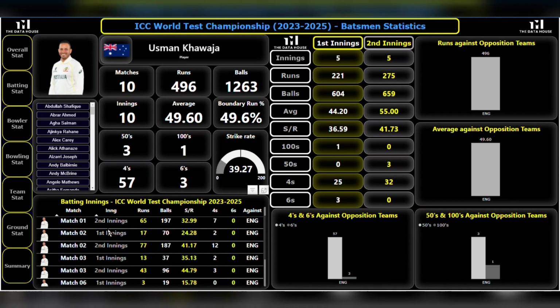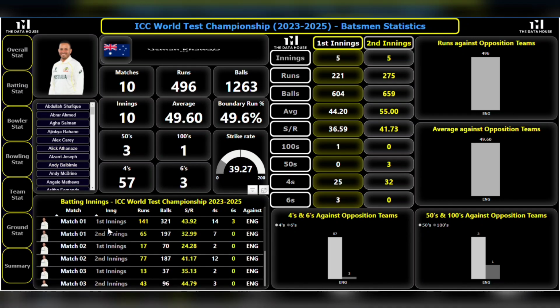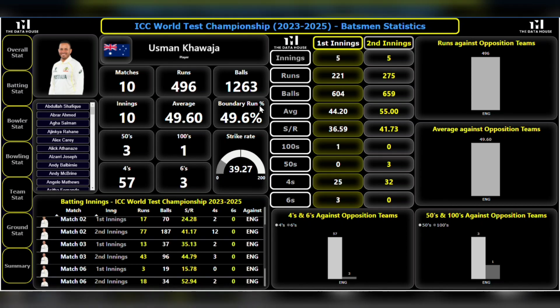You can also see the player's individual innings statistics, and you can compare first innings and second innings statistics of players using this chart, and also which team the player who scored the most runs played for, and average 50s, 4s and 6s.